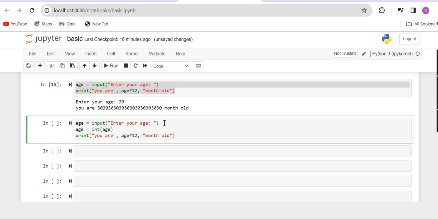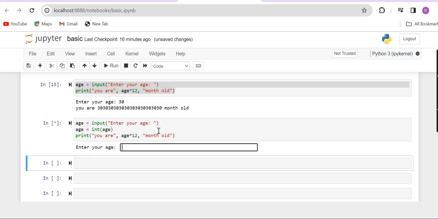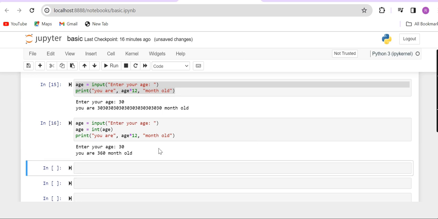So when you convert it into a number, it will apply the multiplication by 12 in numeric fashion. In a string, you can't multiply. So as we are going to run this and we are going to enter my age, see, this is how it works.